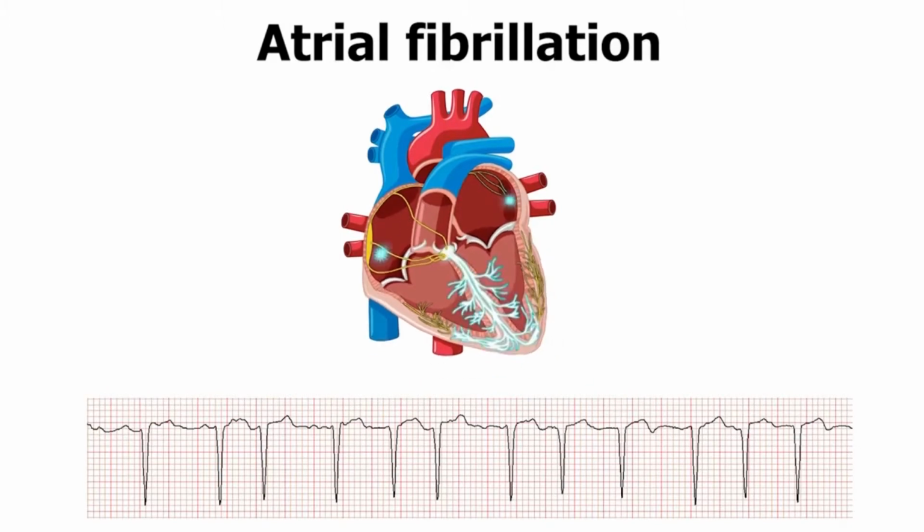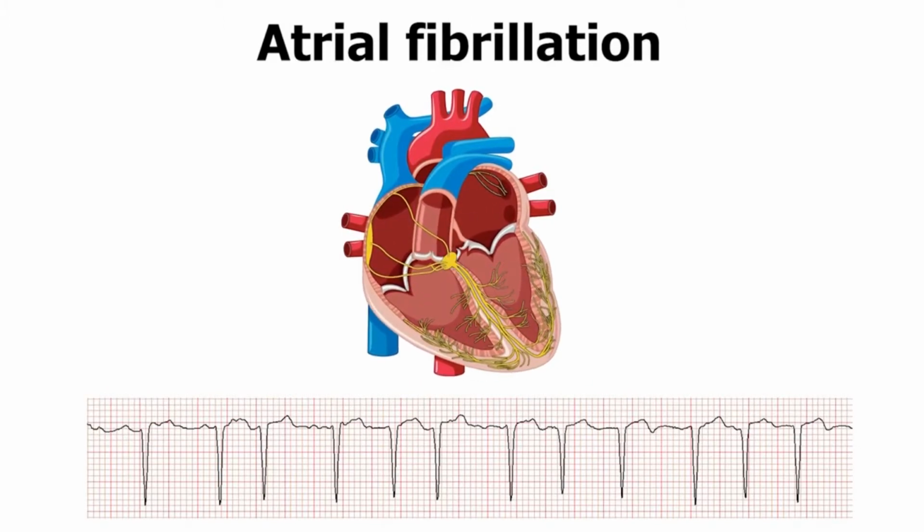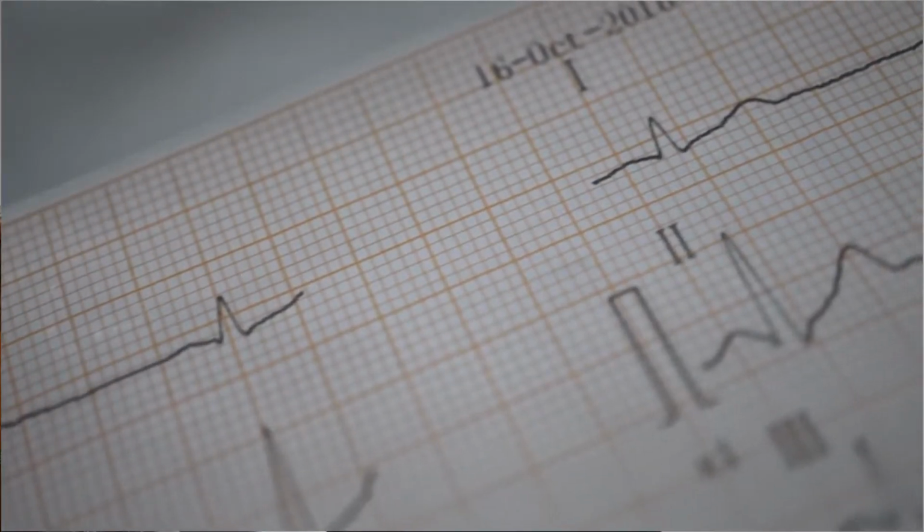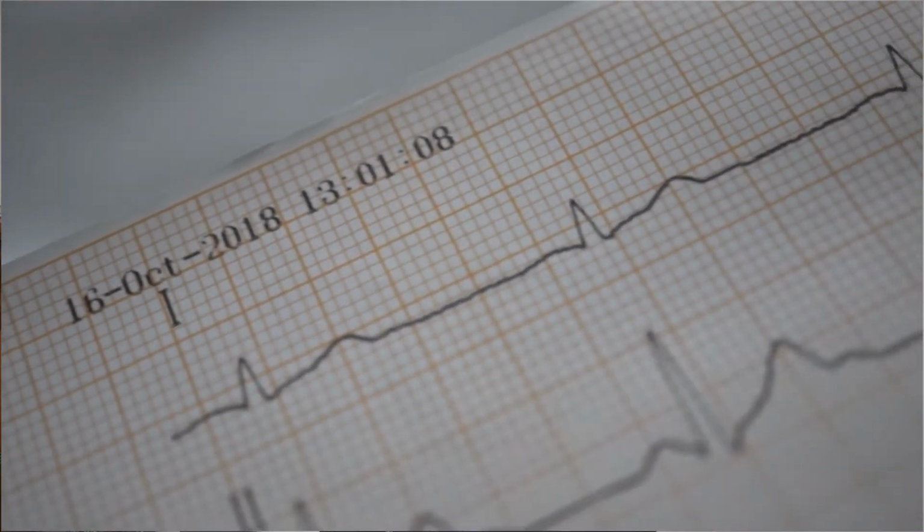A really common one to see is atrial fibrillation, so the atrium aren't contracting as properly as they should, and this can cause a disruption to blood flow and can lead to a high risk of things like heart attack, for example. So arrhythmias can be picked up on an ECG or EKG if you're in America.